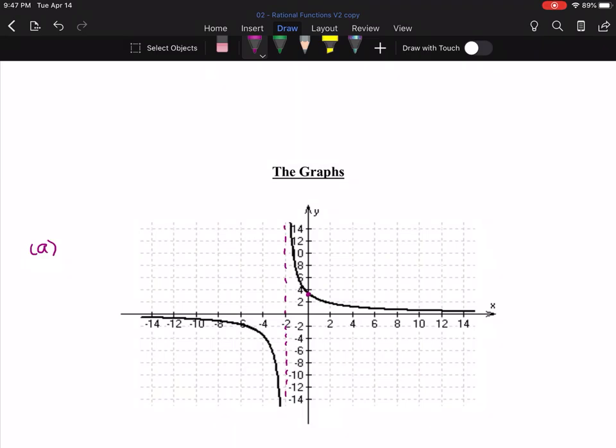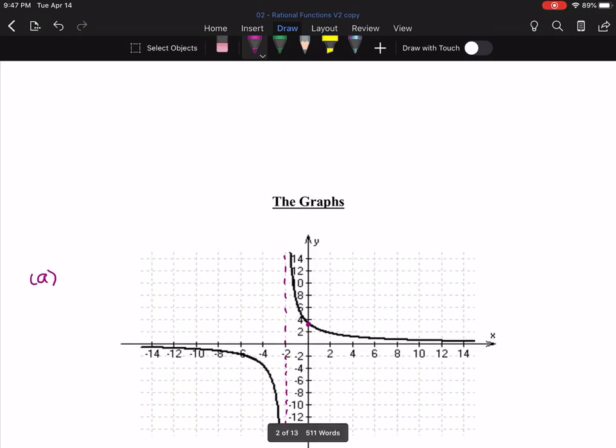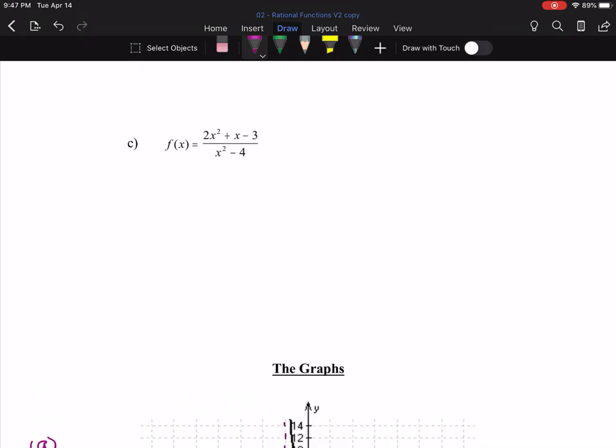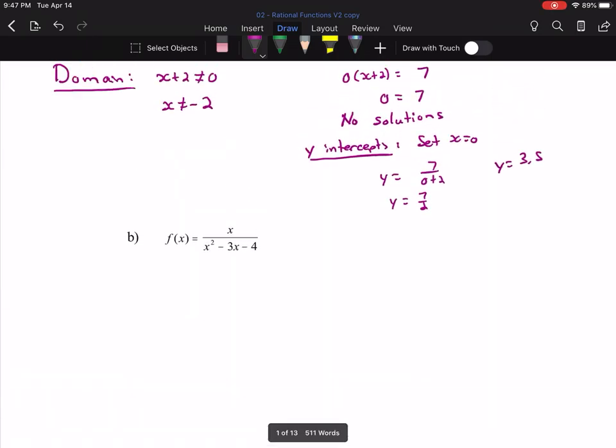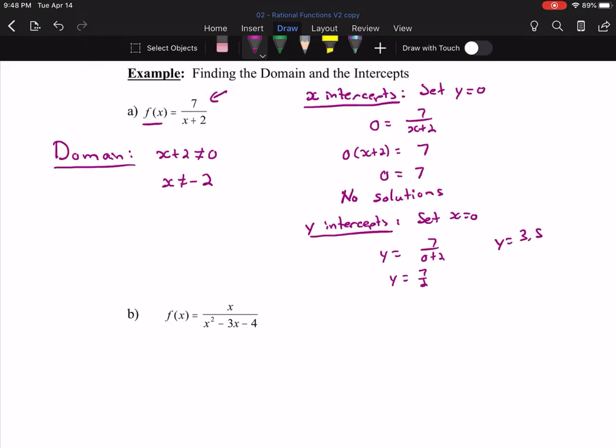Okay, again, could we do all the graphing at this point? No. We got lots of other things to talk about, what it would take to graph this thing. I just wanted you to see those two features, that right now, with the math knowledge you have, we can analyze the domain of things, and we can find the x and y intercepts. Is that helpful? Yeah, it really is helpful in the big picture, and you're going to see when I get to the final two examples of this lesson that it's going to be important information. We'll get to all that. For now, domain, x and y intercepts.